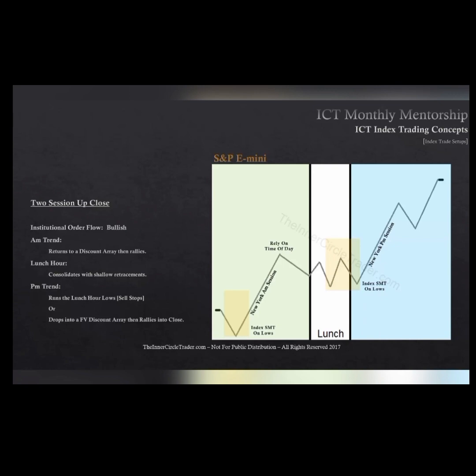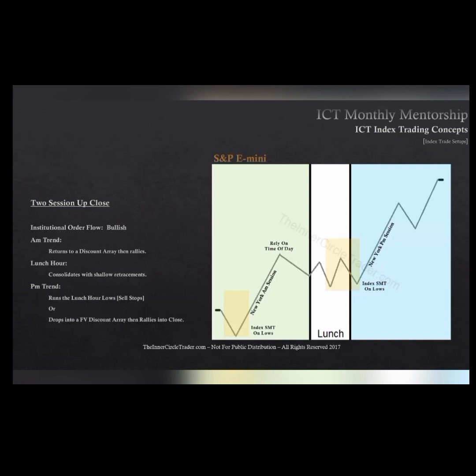Now, when we get into the lunch hour, it can go into consolidation. And again, we can be looking for a retracement back down below the lows formed in lunch, or we could be returning back to a fair value gap or bullish order block seen inside of the lunch hour. At the lows that form in the lunch hour and the low that forms immediately after 1 o'clock New York time, those lows are going to be compared against the 2 other averages.